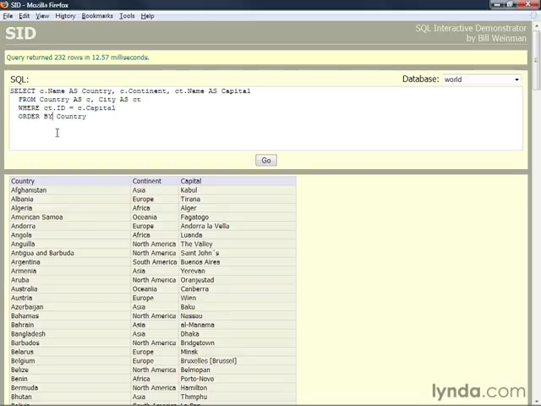This is what a join is and what a join does. It's very useful. You'll see it a lot, and hopefully you'll use it a lot. When you organize your tables in a way that each piece of related information is in a separate table, you've got all your cities in one table, you've got all your languages in one table, and they're all joined together based on these ID fields. This is what a relational database is, and this is the power of a relational database, and this is how you tap into that power with the join statement.